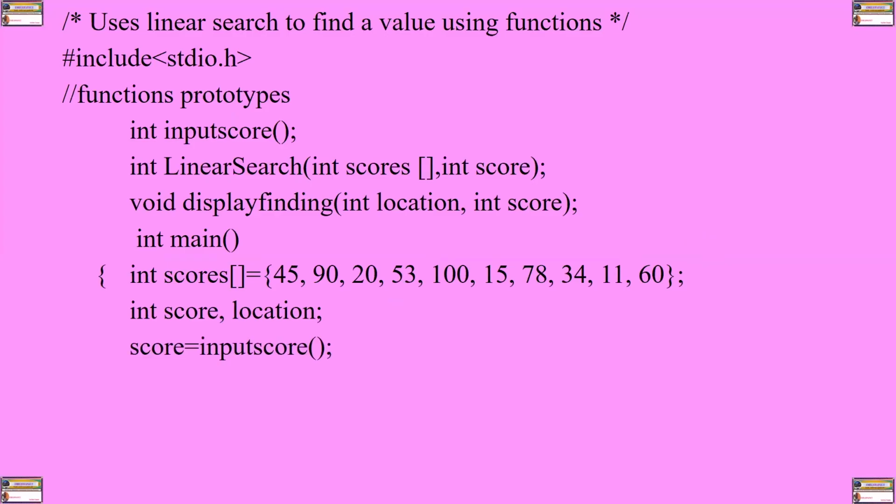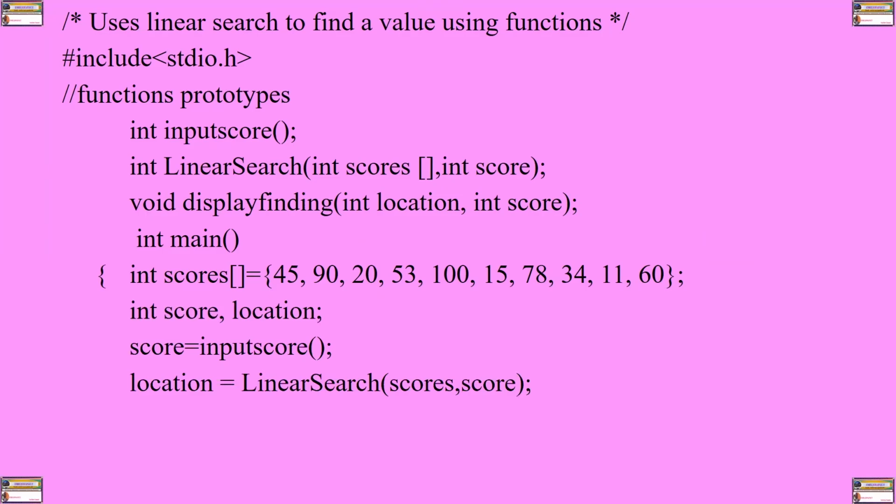So the value which has been returned by the function called input score will be brought here, and then that value will be stored in the memory location called score. Therefore, this variable called score will hold the value which has been returned. Meaning, by the end of this statement, there is already a value in the memory location called score. Next, the control will be taken to this statement, which will be invoked.